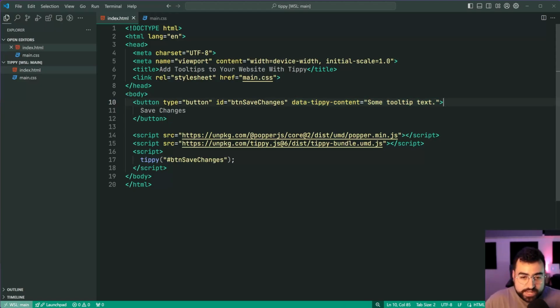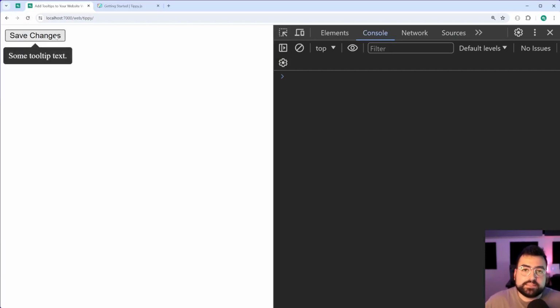So let's change the selector to instead say every element that has the data-tippy-content attribute, let's enable the tooltip. Now I'm using brackets here. Once again, CSS selector, which says basically an element with this attribute present on it. Save this, back in the browser, refresh, and it still works.